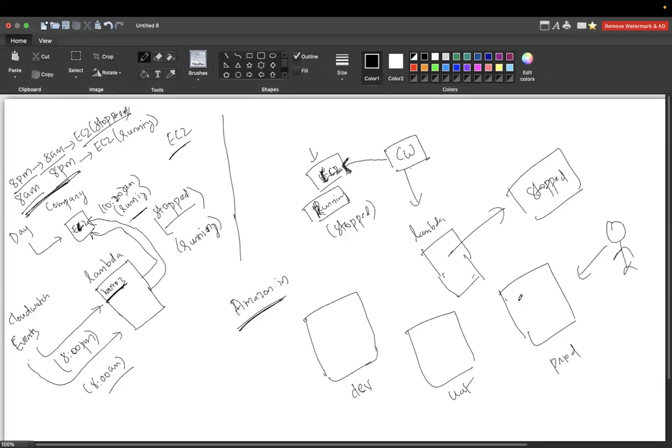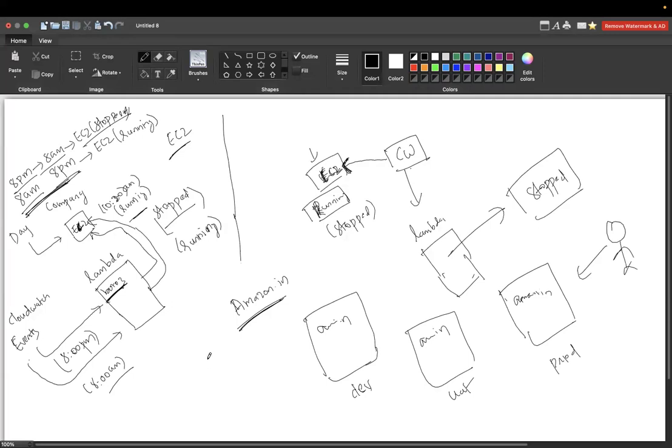Now applications are running everywhere, dev, UAT, prod, perfectly. As of now, everything is perfectly running.